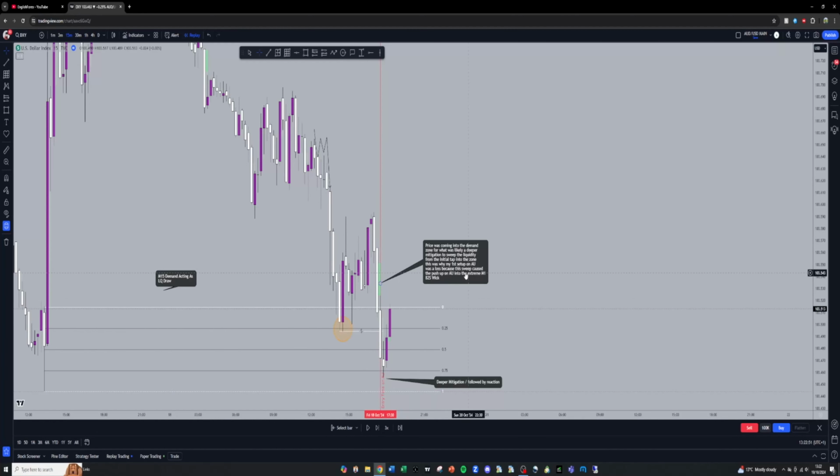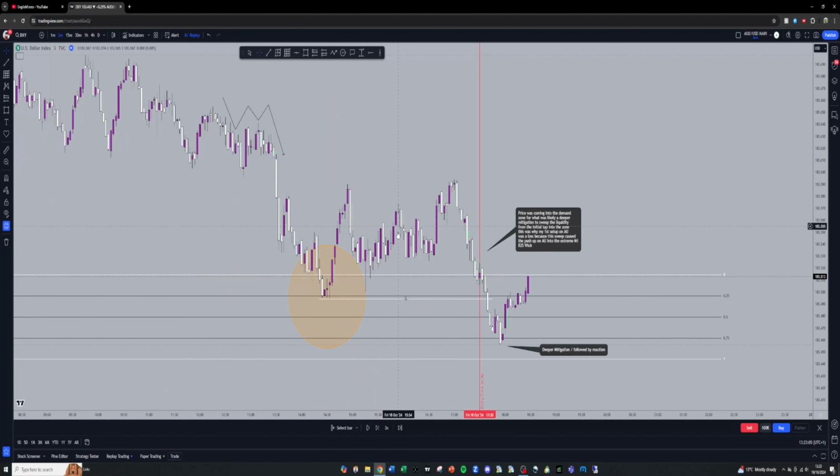And that's why my first setup on AU, which I just covered, was a loss, because the sweep caused the push up on AU into the extreme 1 minute buy to sell wick, or the 3 minute buy to sell wick, sorry. So if we drop back down, we can see that this is the entry time on AU, the red line, and that was right as we mitigated the zone. But again, this liquidity was bound to be swept before any form of bullish move occurred.